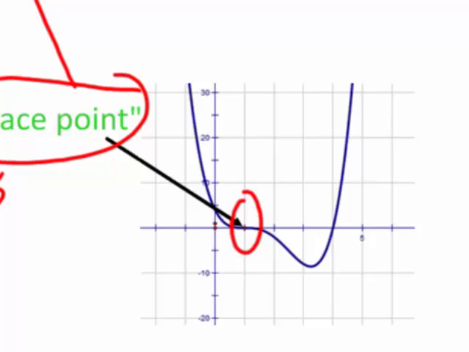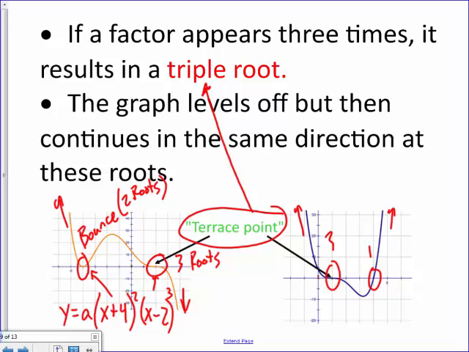Okay, same thing here. We got a triple root right here. And the single root. So 3 roots, 1 root. And it looks like it should be an even degree because it started from the positive and it ended in the positive. So this should be a degree 4. So that works out, right?